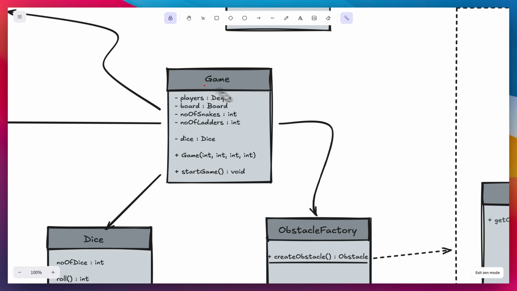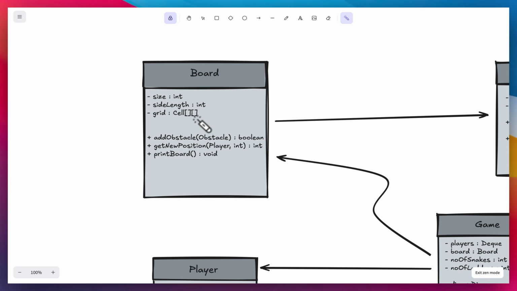Now, as you can see, this game has the board object. So let's see the board class. So the board class would have the size attribute. So let's say we are playing on a board of size 100. So this size would be 100 and side length would be 10, which is square root of 100.